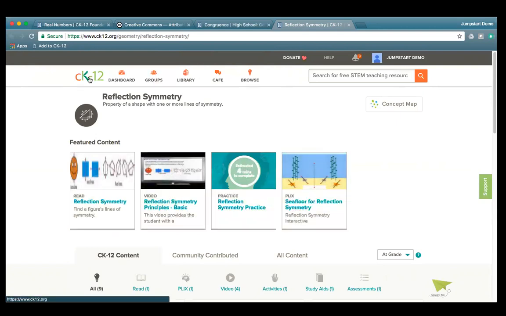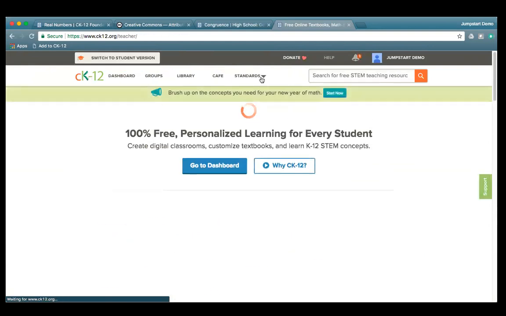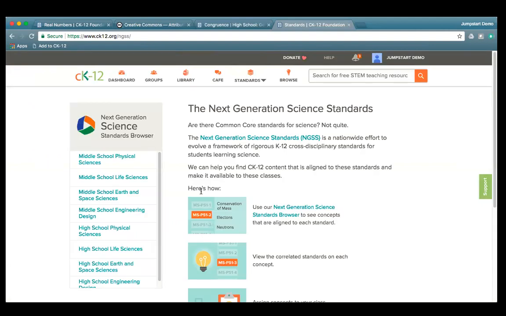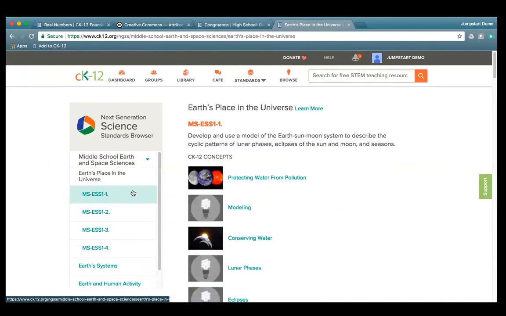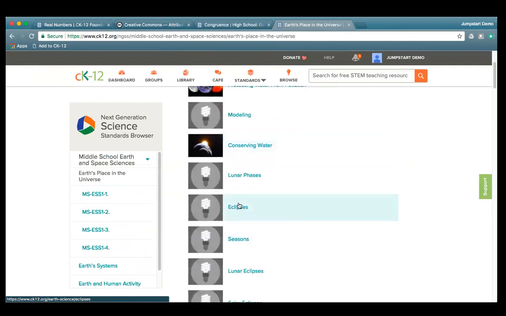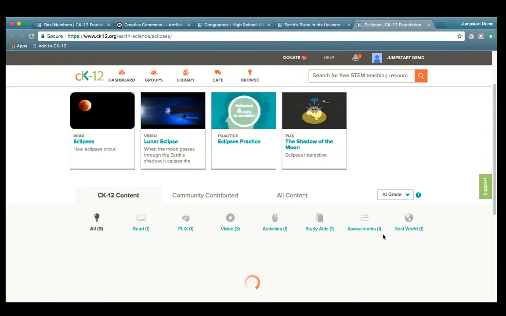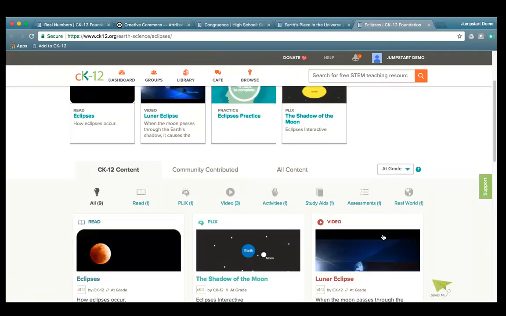I could go back to that homepage and do the same thing for Next Generation Science Standards. So those two are specifically tagged for references. So let's say Earth and Space Sciences. And this summer we had a great eclipse, so we could talk about eclipse. And you can see different pieces in there. So all of the resources are available through different avenues based on your goal and what you're working off of. So definitely check that out and go from there.